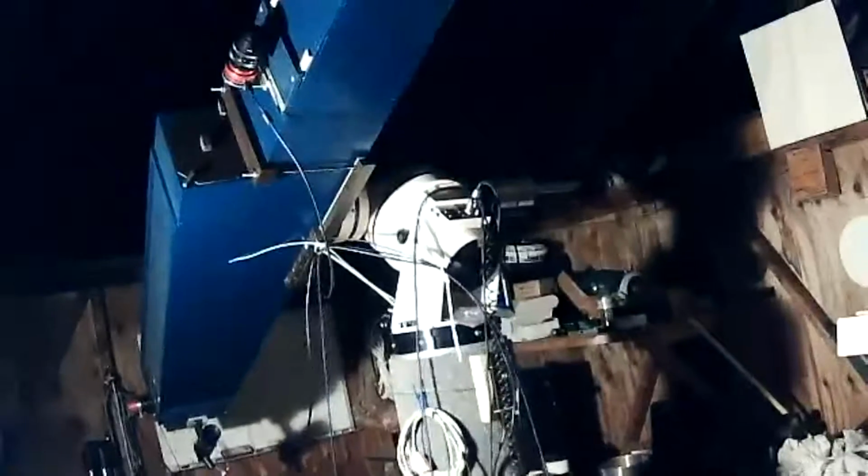Let's see if I can, how long my cable is. There we have the Schupmann pointing up at the moon. And you can see the video finder. That's the little red thing right there with the 75mm camera lens on it. There's the tailpiece. There's my 183. And of course, this is the Astro-Physics mount on a concrete pier going through the floor of the observatory. It's nicely carpeted and comfortable for Chewy when he's taking a nap.